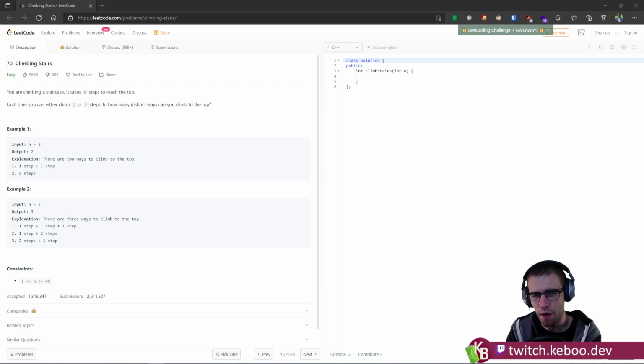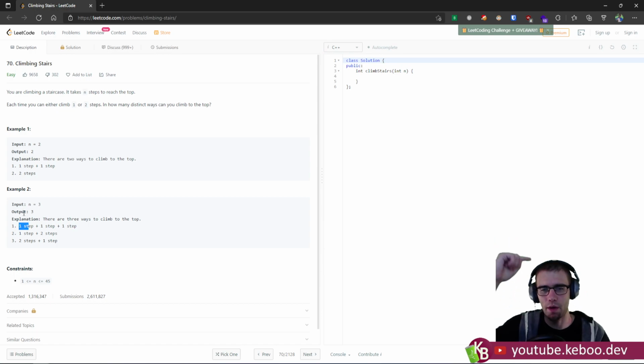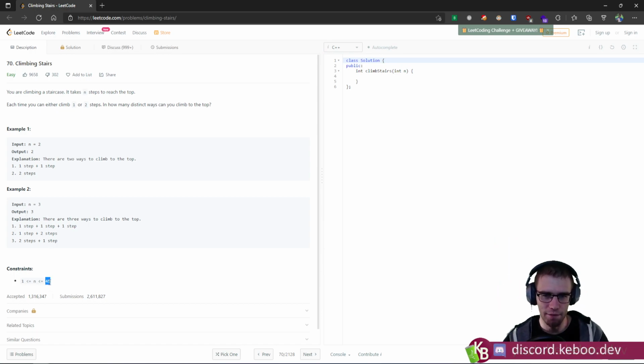there's kind of a cheater way to do this with binary, but it doesn't expand out very nicely. But rather than doing 1 or 2, you could count it as 0 or 1, and then you can quickly find your way through, because you can start to see the count of how this is going to end up. Because whatever n is, the very first solution will always be just go one step at a time. 1, 1, 1, 1, 1, all the way up. So for n of 45, the very first solution will be jump 45 times.